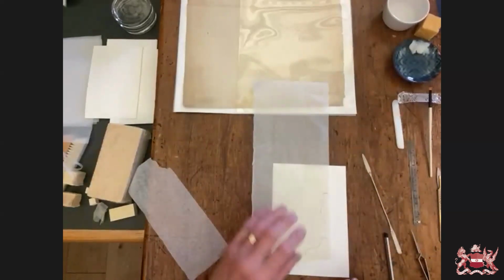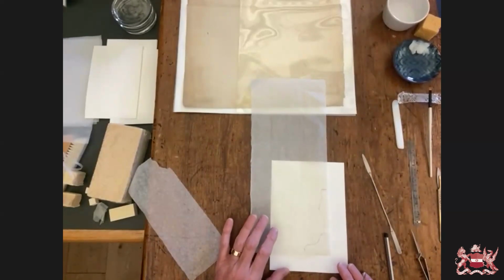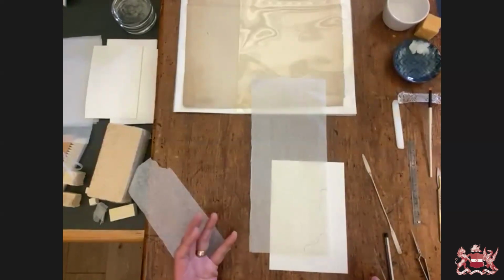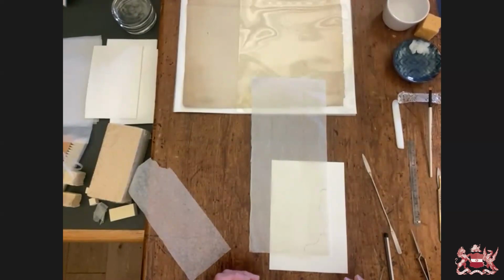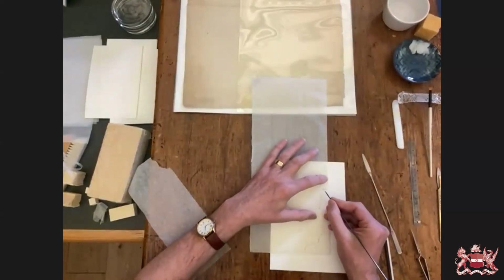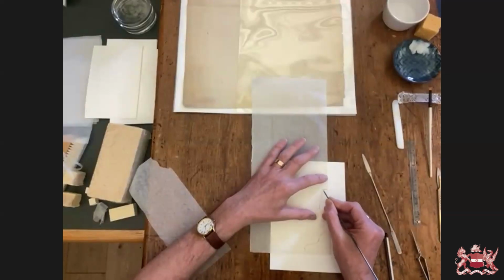You'll find that other conservators may have a preference for using perhaps a very fine brush with a slight amount of water, or maybe a water pen. Really, we're all achieving the same result. It's just that people have different ways of doing things, and you'll find this throughout conservation processes. So I'm just going to score just inside the pencil line, and I'm going to follow the shape.